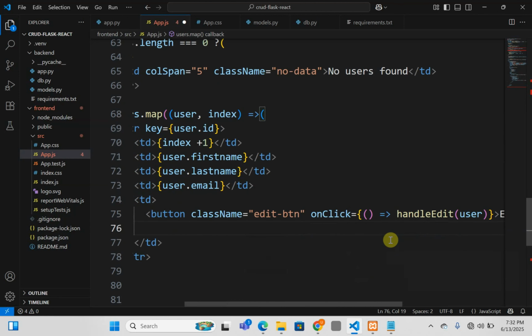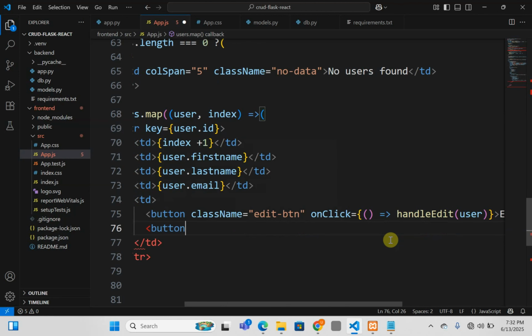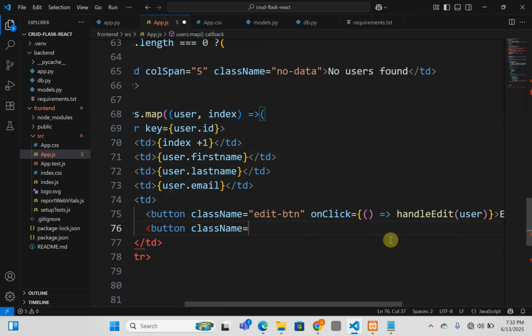You also need the button as name for delete button.